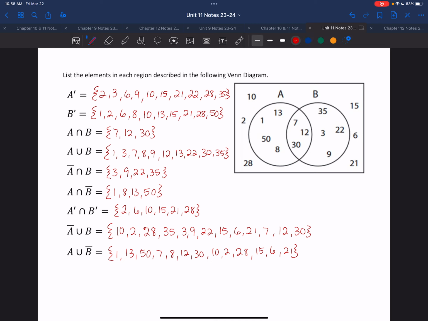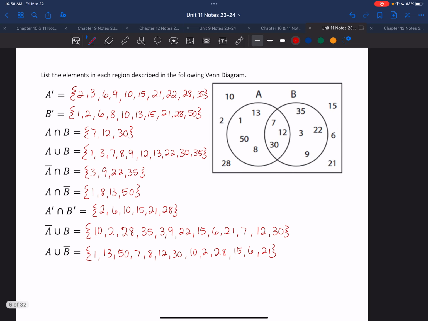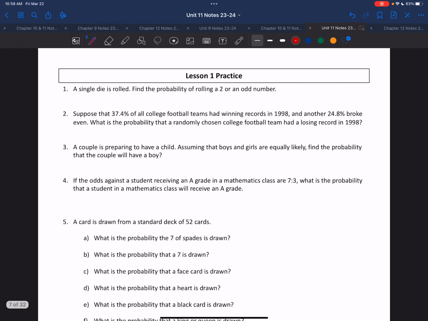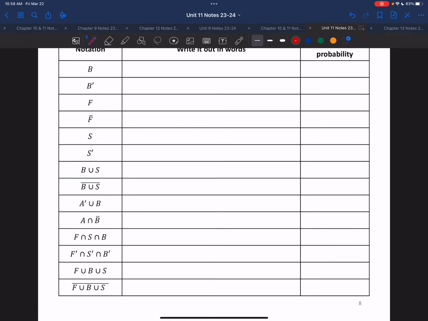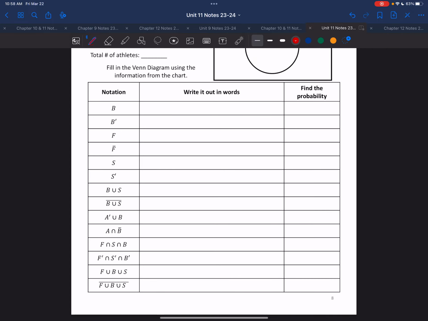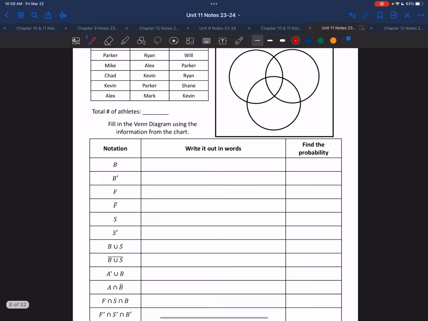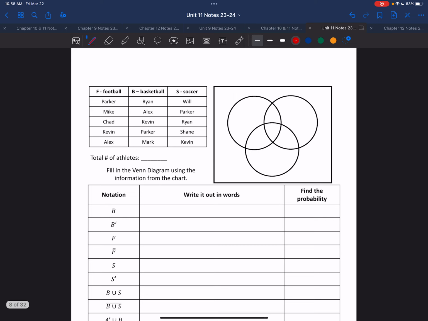Okay, so that's our introduction to this new unit. I know that we've got practice pages 7 and 8. Mr. Robinson has made a video. You can see that linked here on Canvas. Follow along with that video. I would suggest trying to do as much as you can without the video. And then if you get stuck, find that video, click on it, and fast forward to the spot that you're stuck on so that way you can see how he did it.